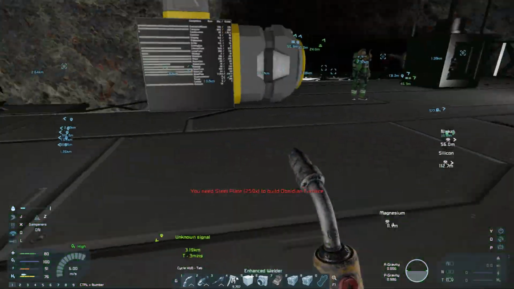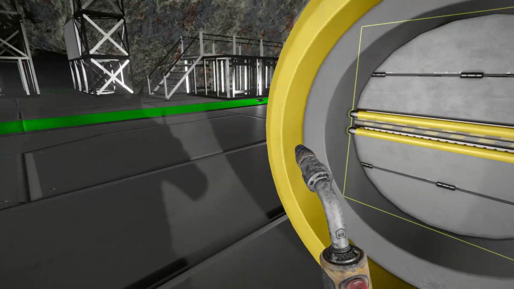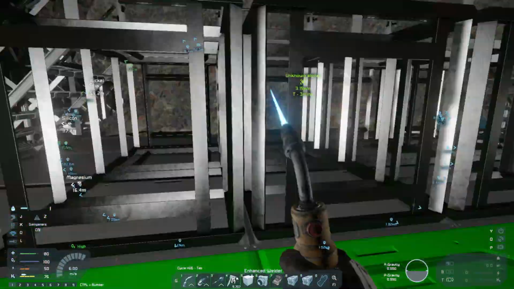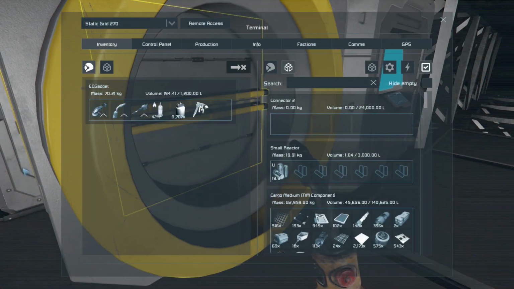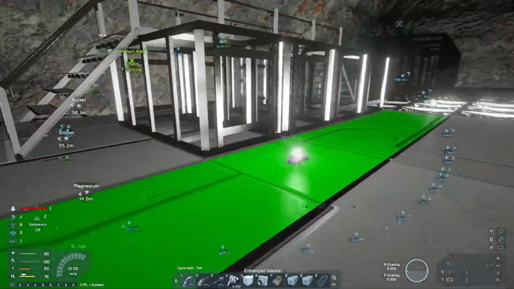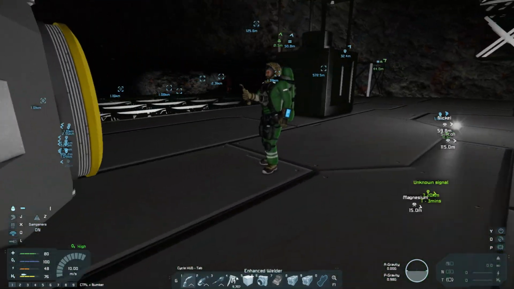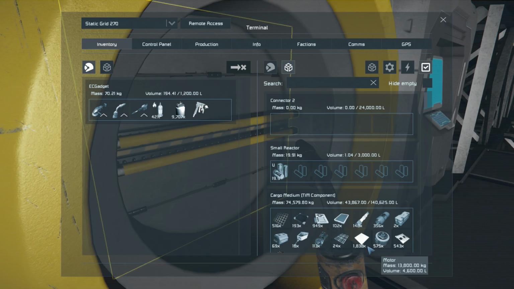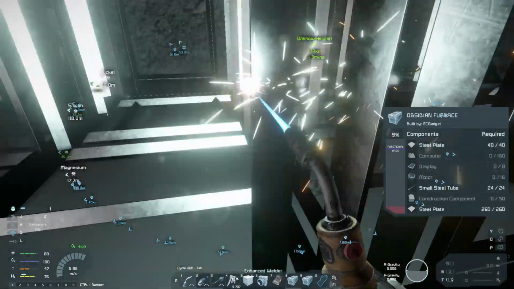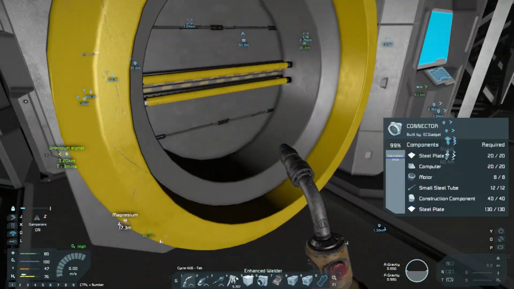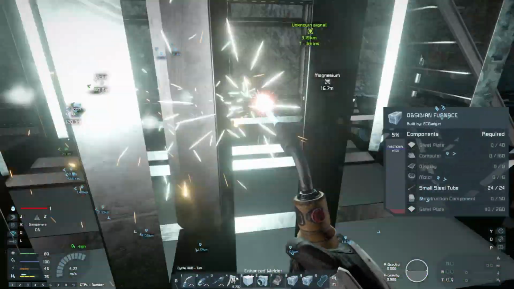What's our power source right now? A small reactor. Yeah, we will need to sort that out. And we've got some batteries as well. I'm grabbing a bunch of steel plates and filling these furnaces up. But obviously there's a lot of other stuff that needs to go into that. So as soon as we can use this, we can really start focusing on getting that gravel converted to ores. And then, I think then we're really cooking.